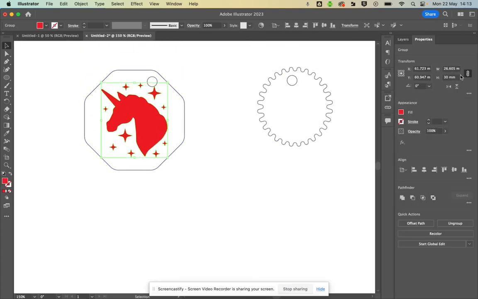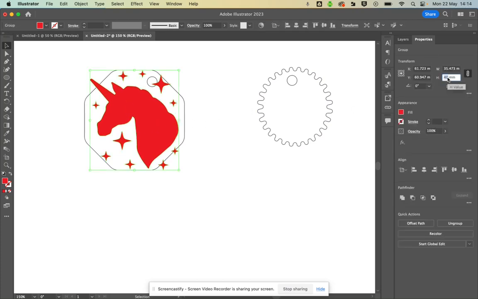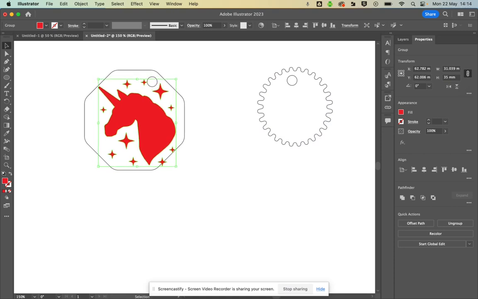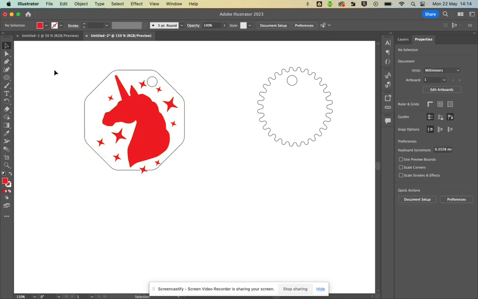In actual fact, I'm going to make that a little bit larger. I'm going to see what it looks like when it's 40. See, it's going to stick out, isn't it? No, it's no good. So I'll make it 35. And maybe I'll move it a bit like that, so it still fits. Or maybe I will rotate it so it sits there like that. Fits even better. That looks good, doesn't it?